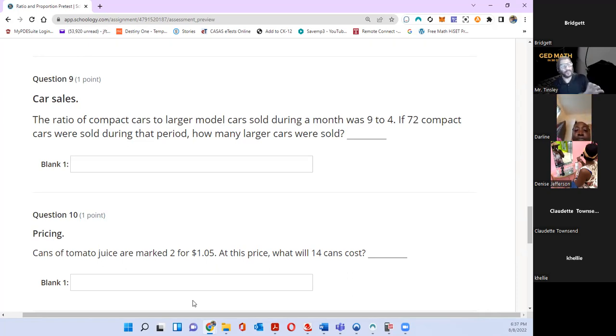So now remember, this is what you gotta remember. On my Schoology site, a lot of my stuff are fill-ins. On the GED, you're gonna have multiple choice. So a lot of times multiple choice tests are a little bit easier because you know the answer is there. Fill-ins are much harder. So if you're able to do these pre-tests that I have all these fill-ins in, that means you're prepared. So I got an answer from Kelly.